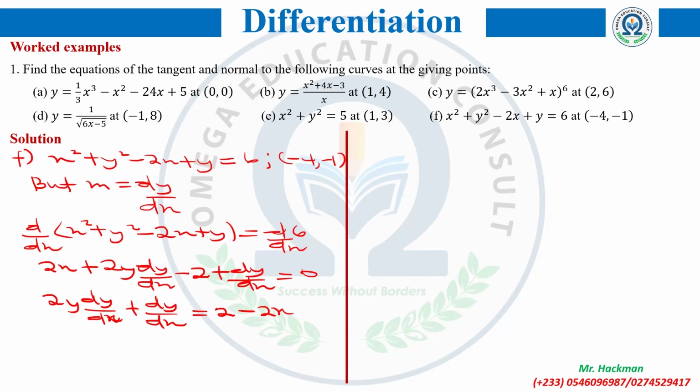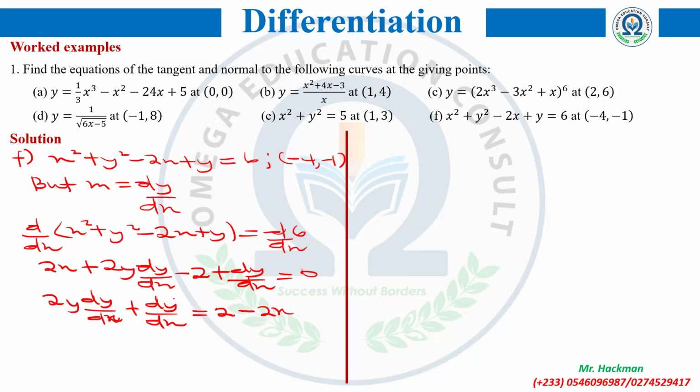Hello, are you with me? At a point, immediately we get the gradient, I will ask you to go and continue. So here the challenge is the gradient. As for the equations of the normal and the tangent, it's formula work. Once you quote the formula, you substitute your gradient and then you are good to go.